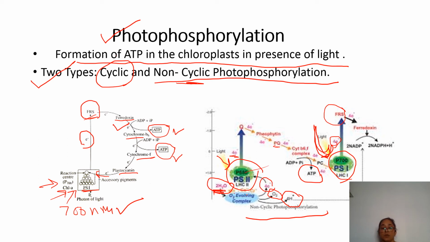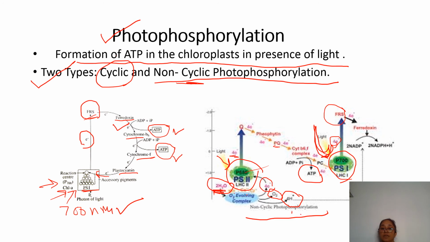Isn't it? Now what happened here? In this case, NADP is present. So whatever electrons are received by the ferredoxin, these electrons are taken up by the coenzyme NADP. Okay. Now leave up to here NADP. The 4 electrons are taken up by the NADP, which are moving from photosystem 1 to ferredoxin and then to here.